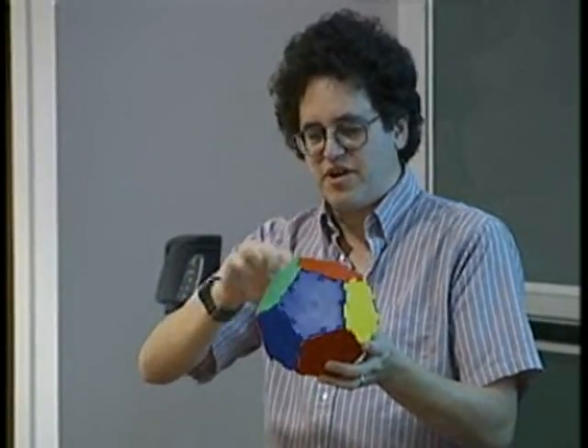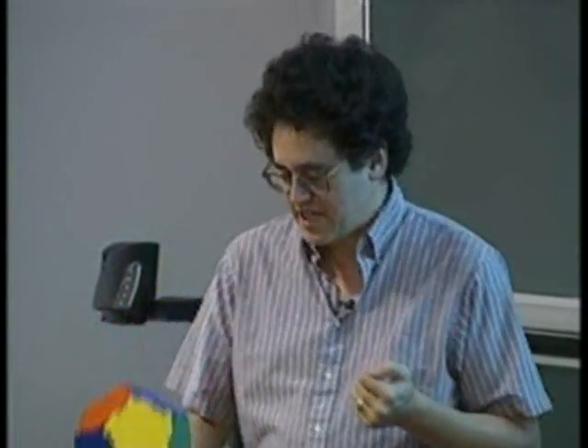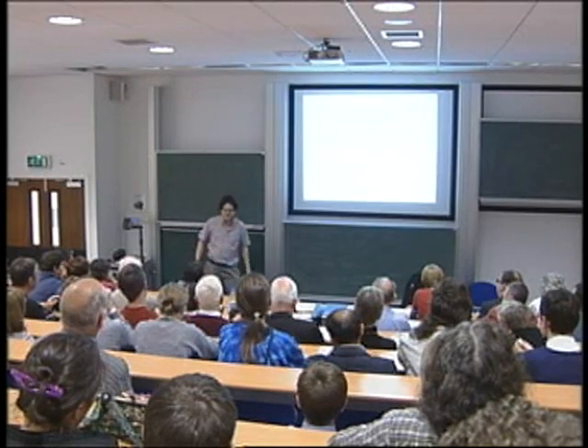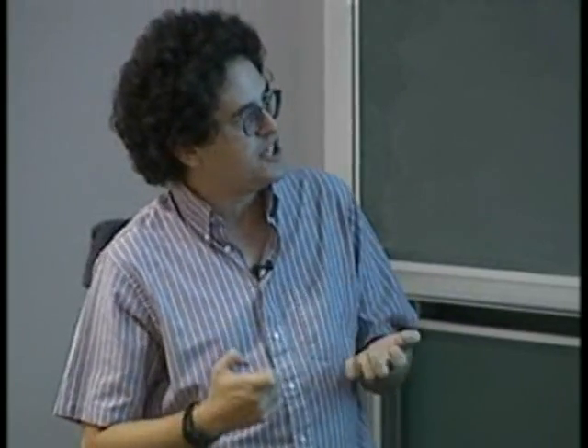On a two-dimensional sphere like Earth, if you walk in any direction patiently enough, you loop around and come all the way back. Similarly, it's possible — no one knows for sure — that the universe is a three-dimensional sphere. What would that mean? It would mean that if you took a spaceship and shot off in some direction and traveled on and on for millions of years, you'd eventually come back from the opposite direction. That's the idea of a three-dimensional sphere — we could be living in one for all we know.